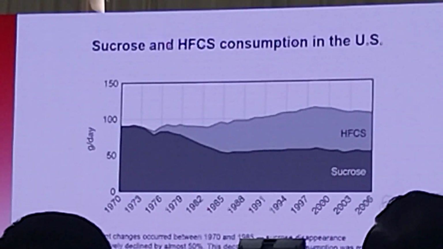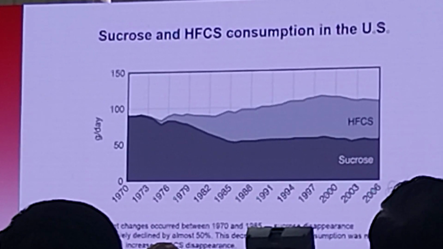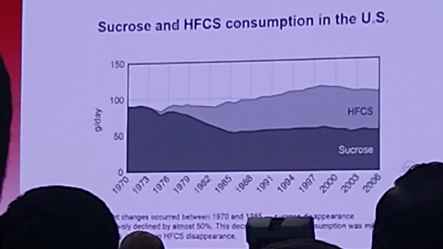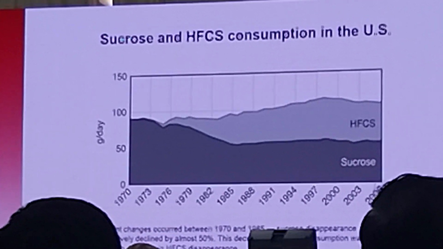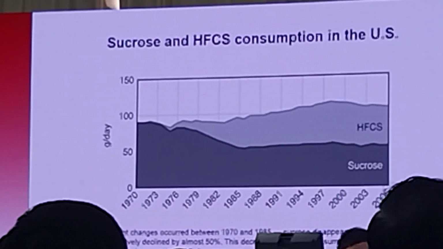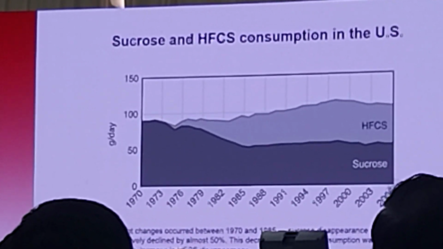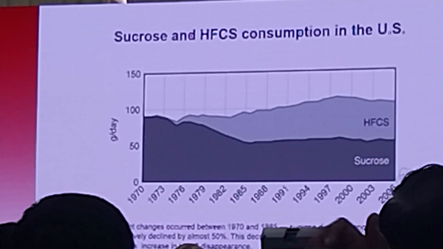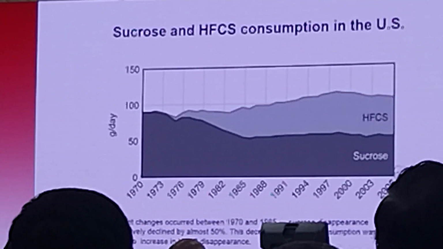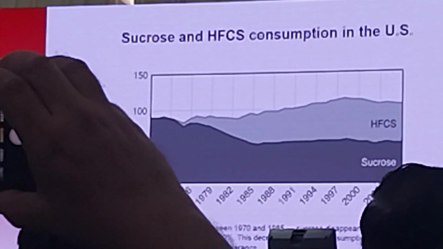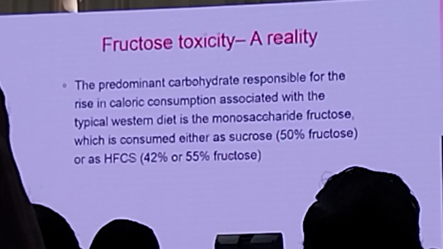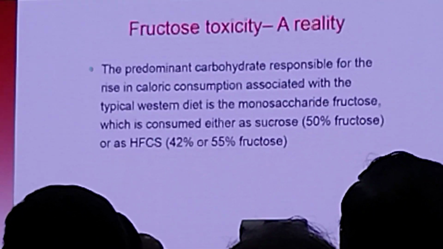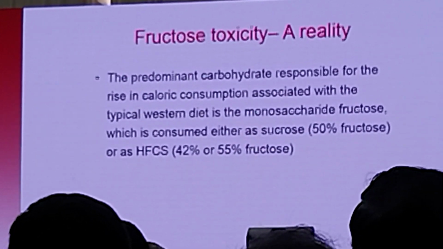1970 was a changing year for the entire food industry of the world. After the Second World War, all the industries were booming. The food industry was not doing well because of the sugar and the change in taste of the food. So in 1970, high fructose corn syrup came into practice. And if you see, in 1970 the high fructose corn syrup was invented. And by 2000, 50% of all food products contained high fructose corn syrup, which is poison. So now, high fructose corn syrup is a poison. Whether it is 50%, 42% or 55%, it is a poison.